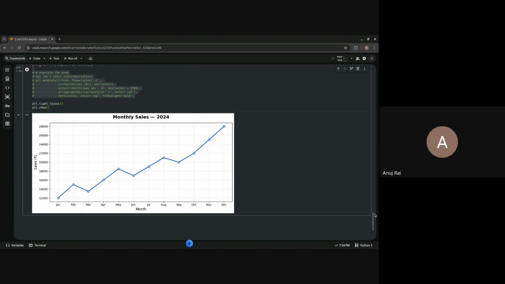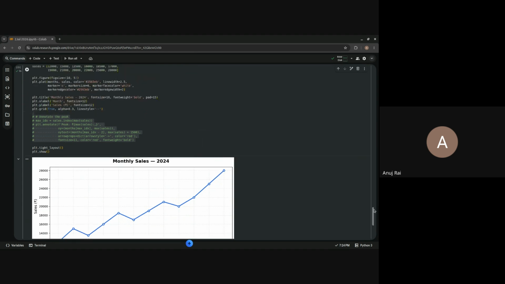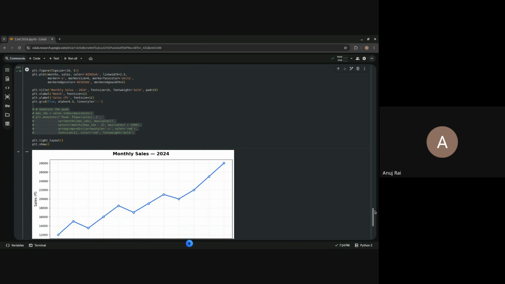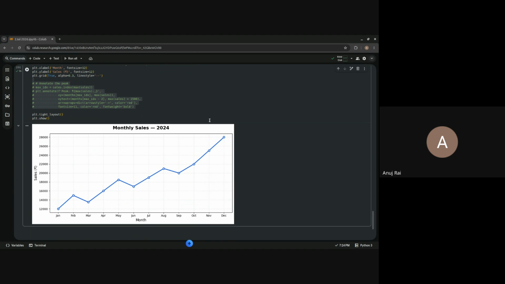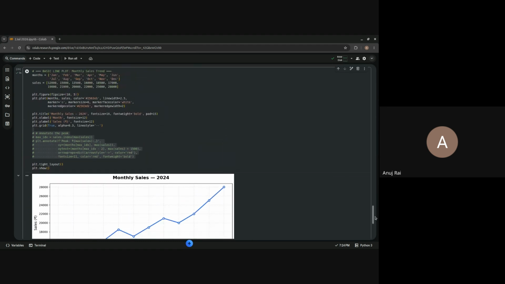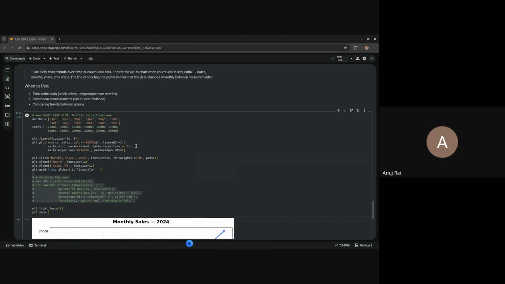Let's say we want to annotate the peak. Here, the peak is over here. But if the peak had been somewhere in the middle or somewhere else, and then the drop had been there, we can do that as well.